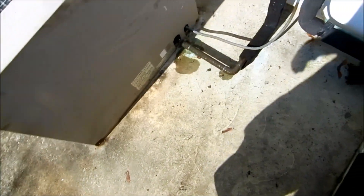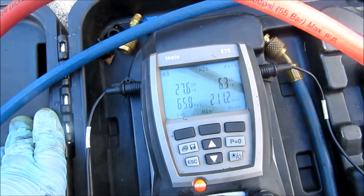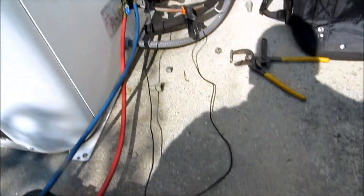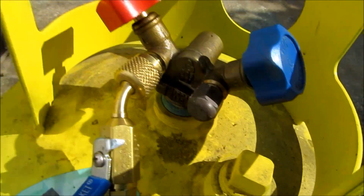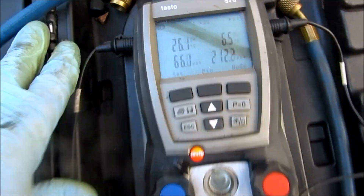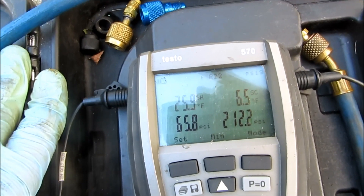So you guys know, this is all clean refrigerant in this container here. If I do add a little bit, I put it in from the liquid off the bottom of the tank. I'll let this recovery tank sit - if I do recover some refrigerant, I always check to make sure it's not burnt before I put any in. I'll open up the vapor line so if there's any air that accumulates on top of the tank, you can blow it off. This ain't looking bad - it's starting to come into range. I'll let it run to stabilize, but I might have to add a little bit more.